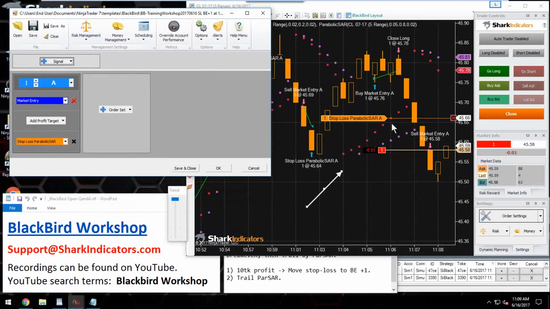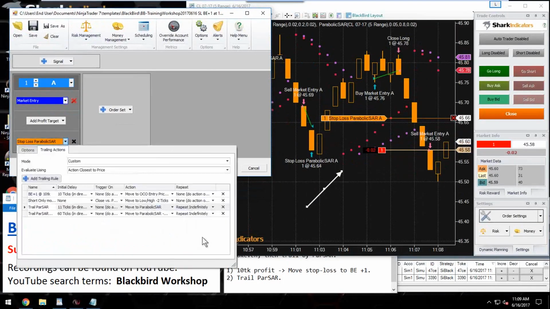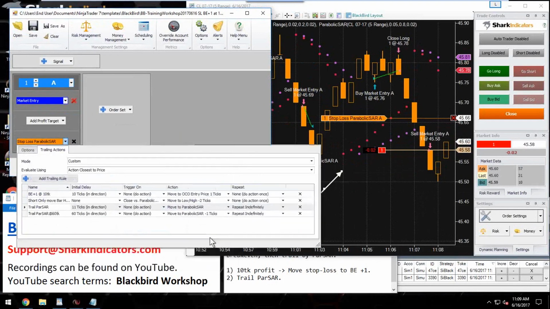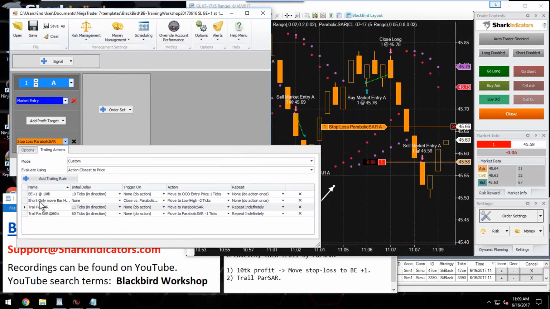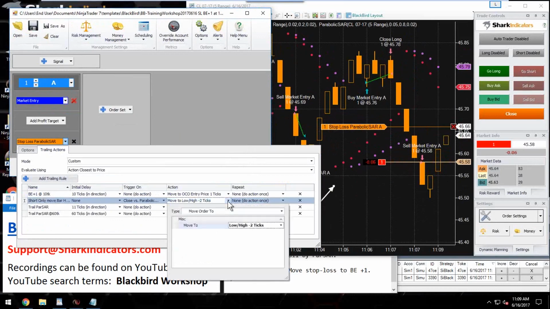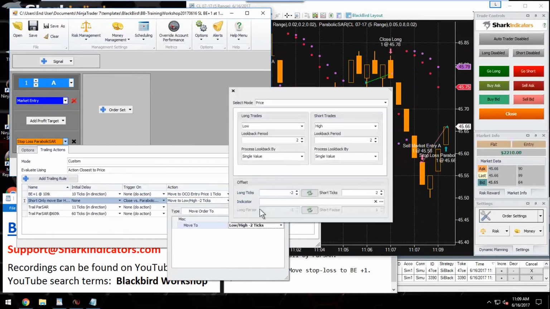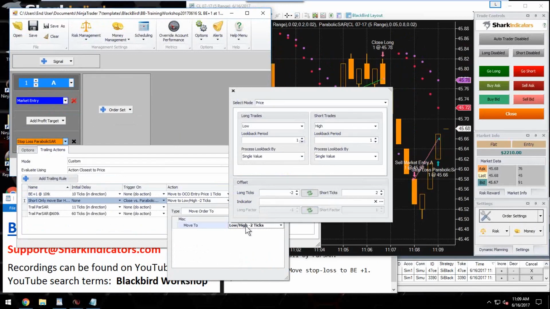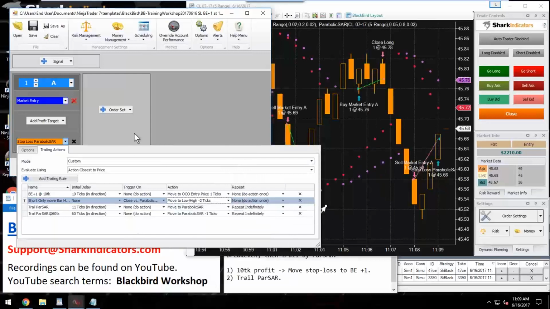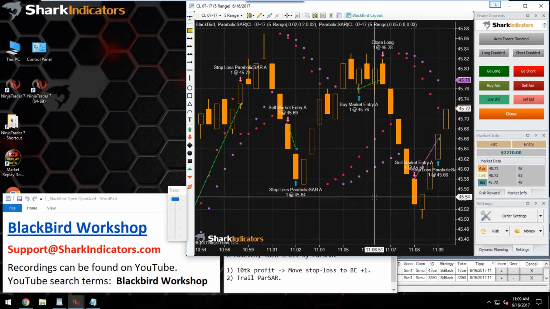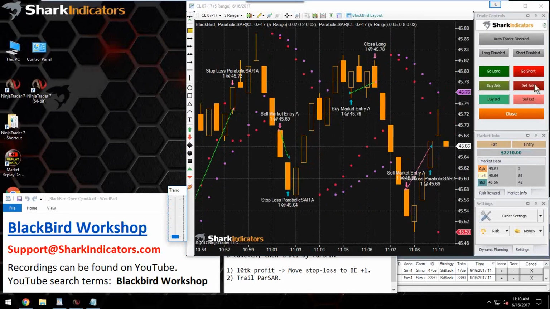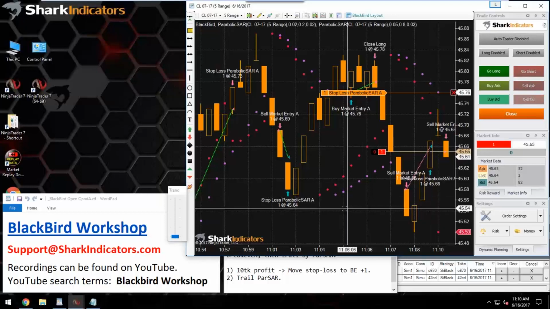Move the market up, set it up for another short trade, and in the meantime, I'm going to go into our rules here. So this short only move, go in here. So instead of 2 bars back, actually we only need 1 bar back. There. Okay, I think that should be working correctly now. All right, so let's go short. There we go.